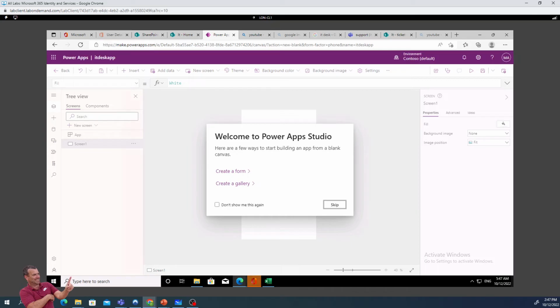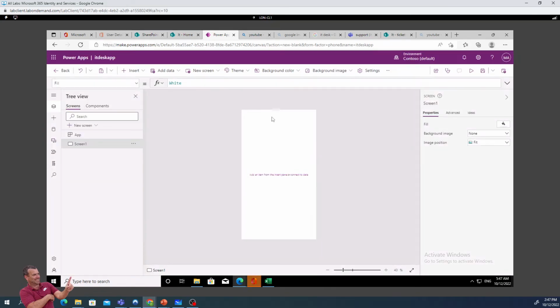So when you create your first app here, you will have just one screen. This will be the first screen that will appear on the iPhone, for example, okay? So it's the only screen in the tree view, and it is the name of the blank screen that appears on the canvas here. So by default, the font size on the screen is so small that it's difficult to read, okay? You can use the slider to increase the font size if you want here. Okay, that's better.